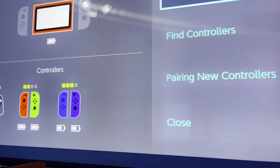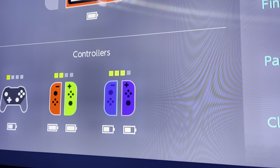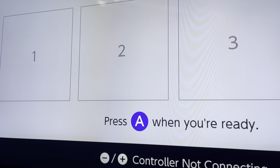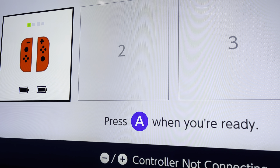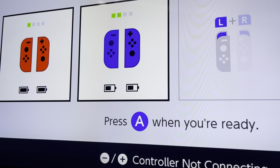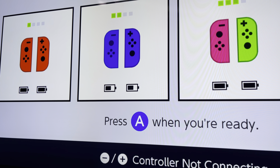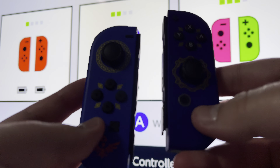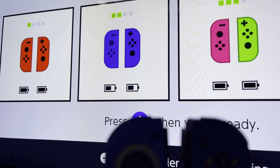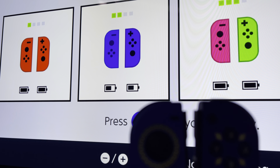There we go — it shows the purple and blue Joy-Cons right there on screen. I always love that about the Switch controls. It even shows my red and blue ones. It'll always show whichever controllers you have connected — beautiful. Would be cool if you could see the little designs from the controllers themselves, but still, regardless. Hope you guys enjoyed this quick unboxing of the Legend of Zelda: Skyward Sword HD special edition Joy-Cons. Pretty V signing off — peace!